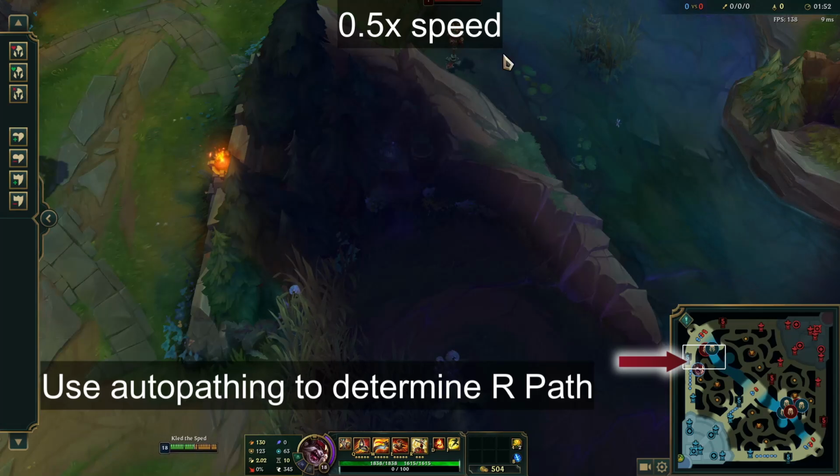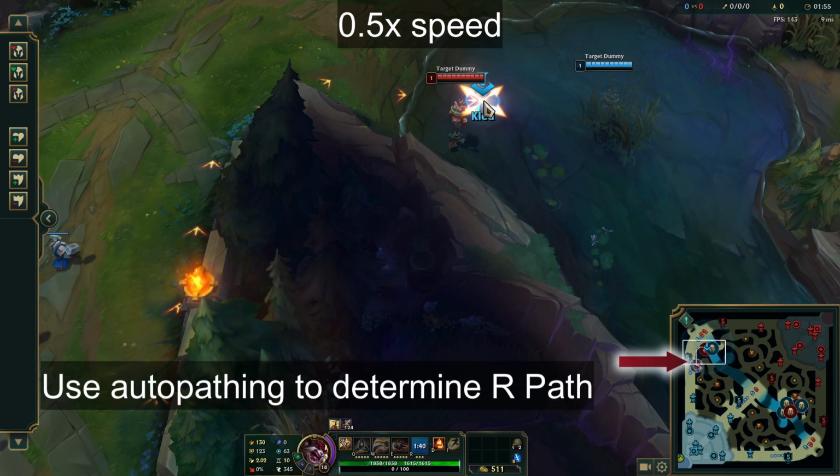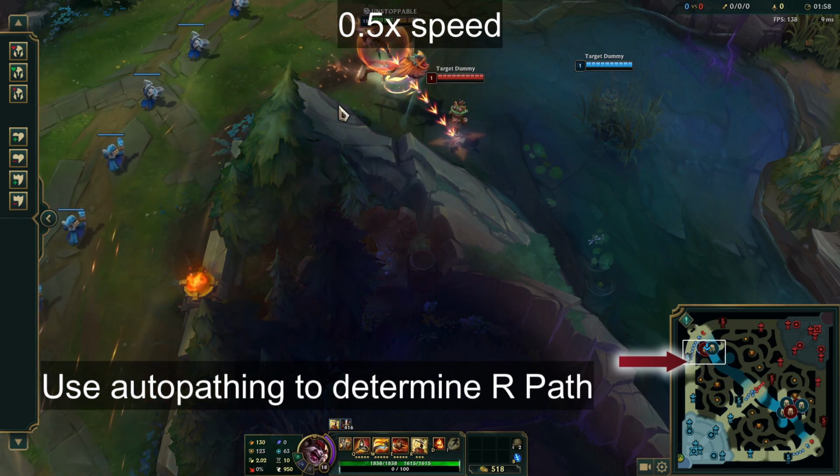Another useful piece of advice is to right click where you plan to ultimate and then double check your map to see where the auto pathing is pathing you. That way you never make a mistake with your ultimate and end up traveling a different direction than you planned.